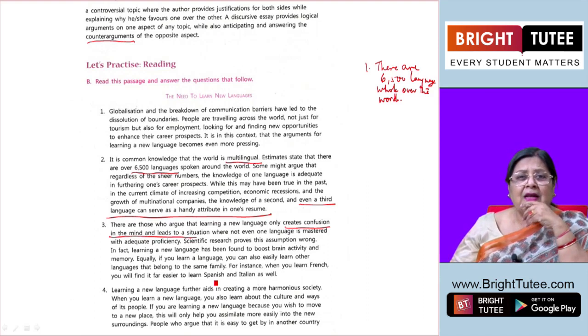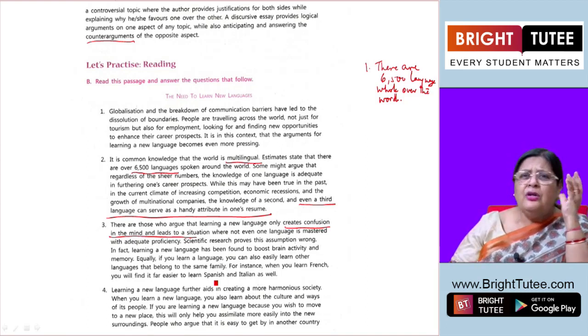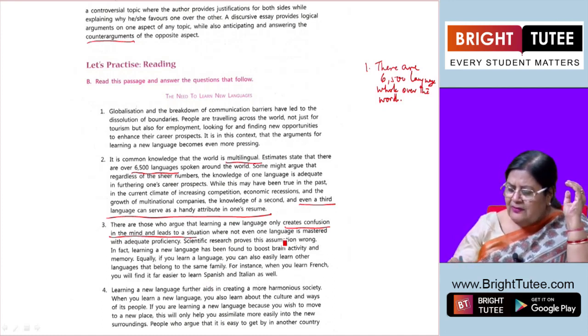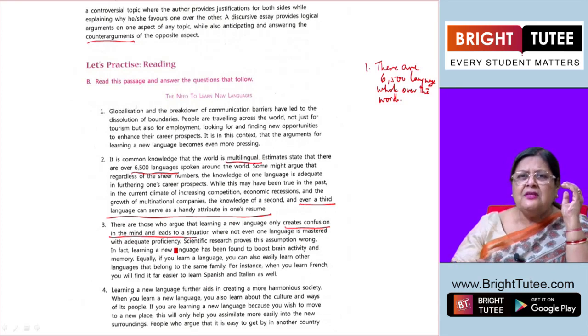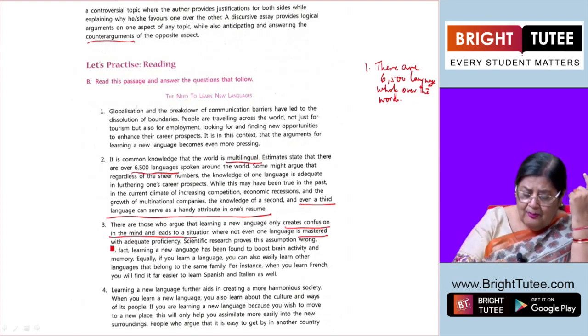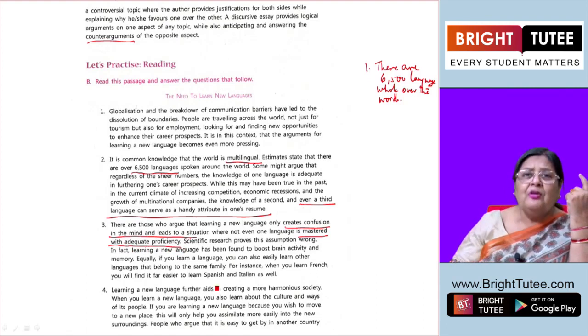Not only is one of my relatives like that, but there are many people who know many languages. If your mind is not broad, you will not be able to pick up many languages. Very few people, a rare percentage, can speak multiple languages. They say that not even one language is mastered to adequate proficiency. If you are speaking English, you are not mastering the subject. First master at least one subject, then try to be more sincere about the other subjects.